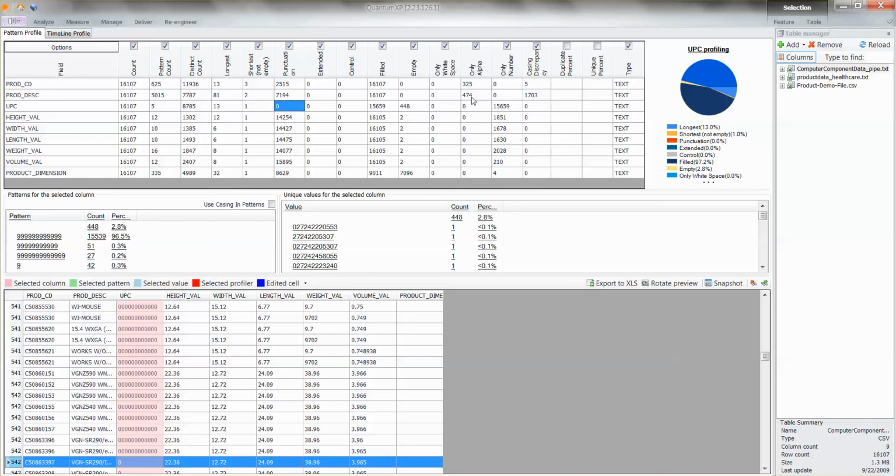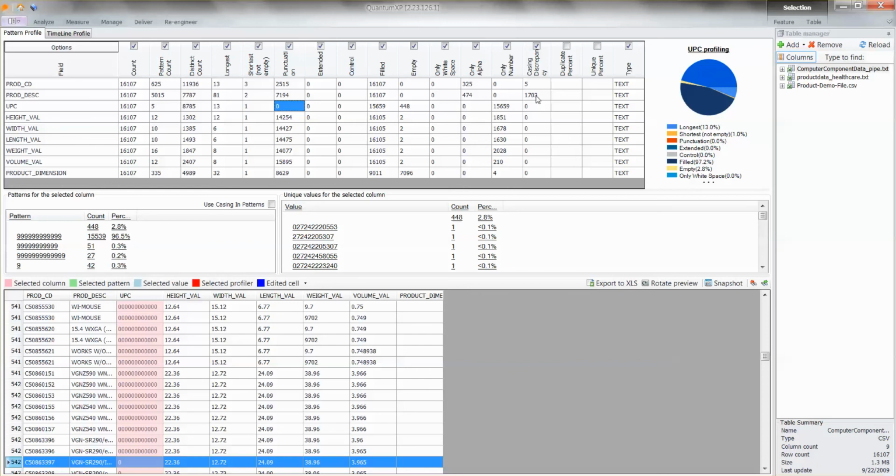No numeric data, just alphas. Just the opposite of the only alpha is the only number, right? These are the values that just contain numbers, no alpha data. Casing discrepancies shows me the count of values that have a casing discrepancy for that selected column.